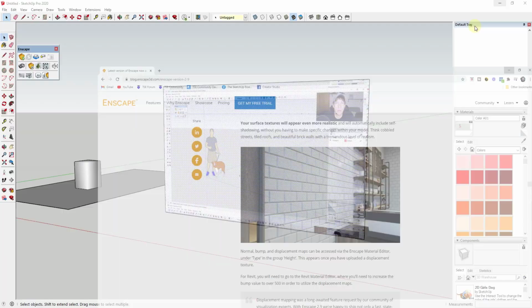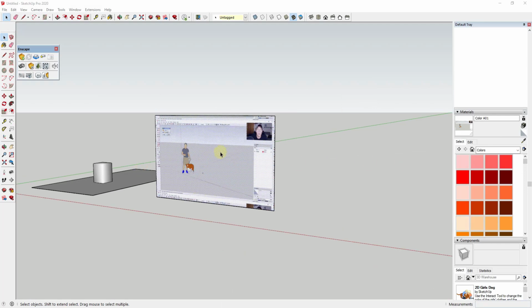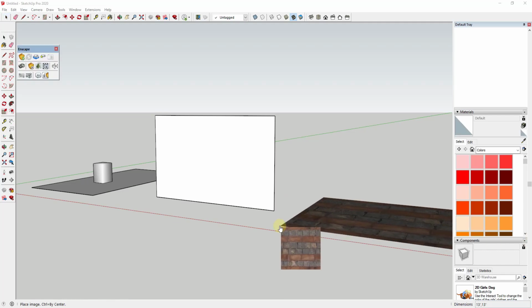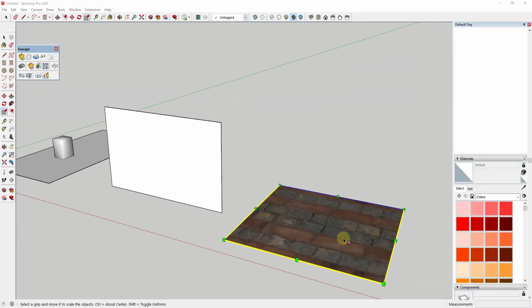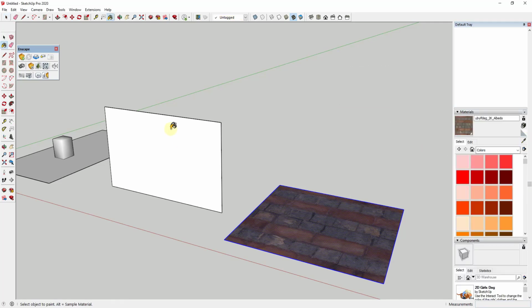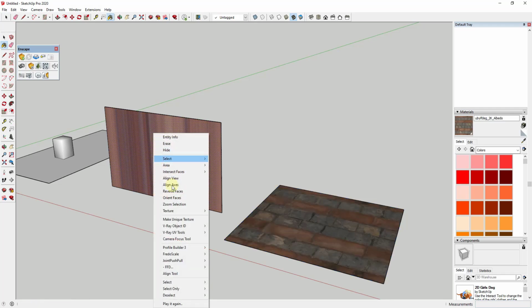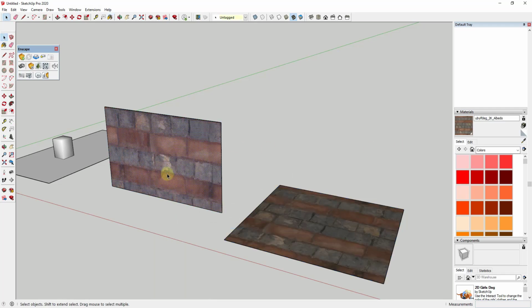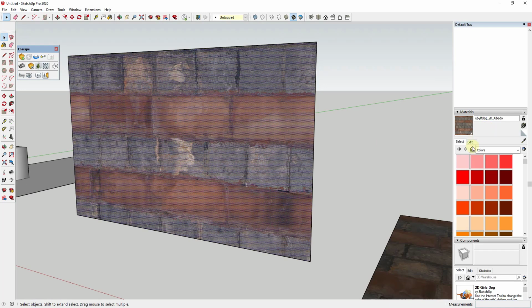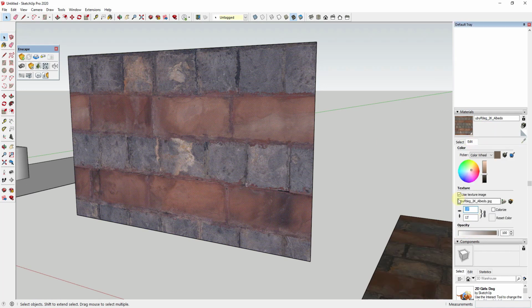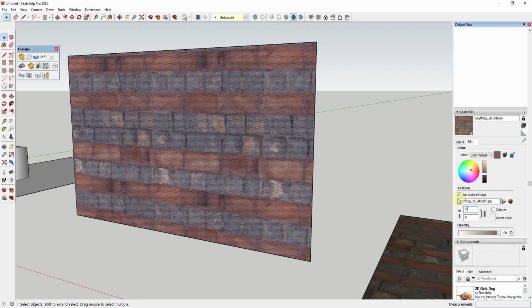So let's say, for example, that we were to bring in a brick material like this one. I'm gonna go ahead and explode this, sample it, and apply it to this face. Whoops, that should not be projected. Okay, perfect. So let's say we've got this material, maybe make it a little bit smaller, so maybe like 6 feet, something like that.